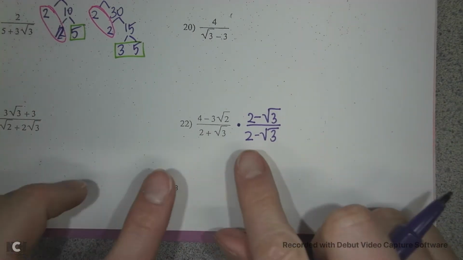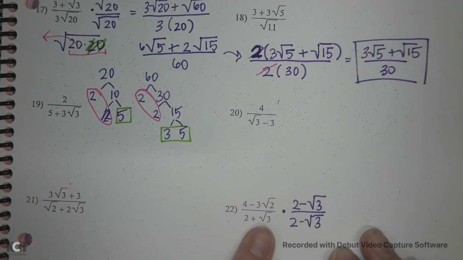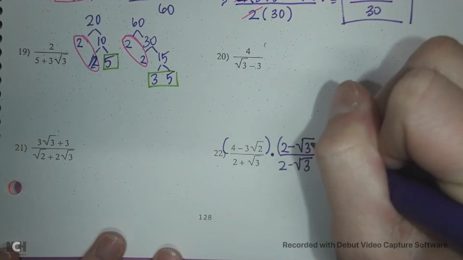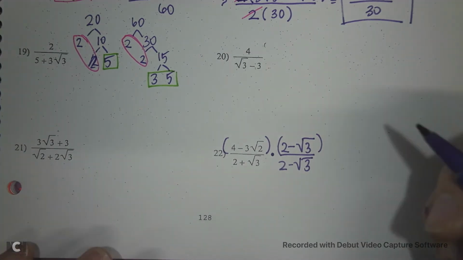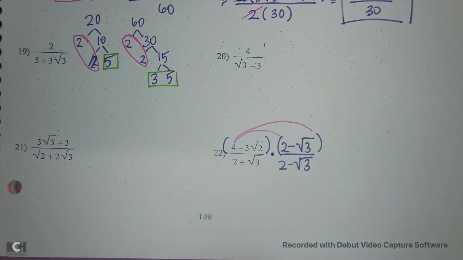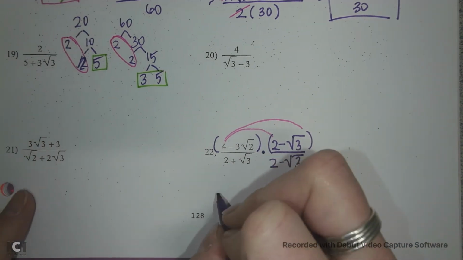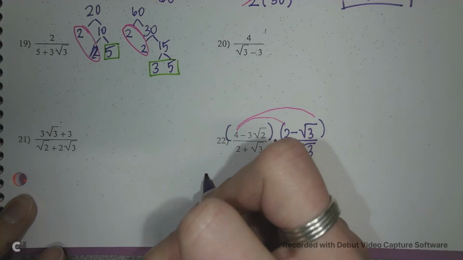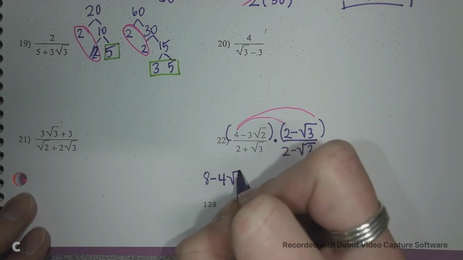Okay, so again, if you weren't sure on number 13, we're actually doing that right now. Because we're multiplying the top, and the top has 2 terms in each of the spots, and so did 13. So we're going to distribute this 4 to the 2 and the negative root 3. I'm going to do it underneath, just so I have enough room. Okay, 4 times 2 is 8. And 4 times negative root 3 is negative 4 root 3.